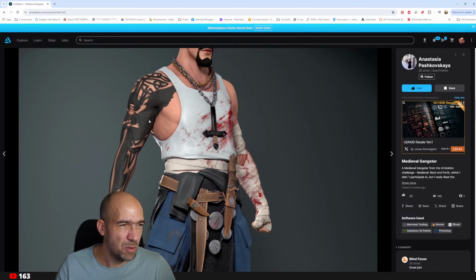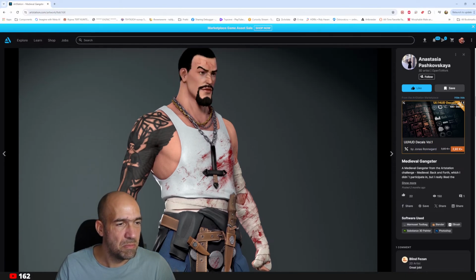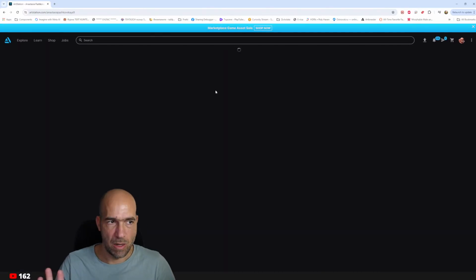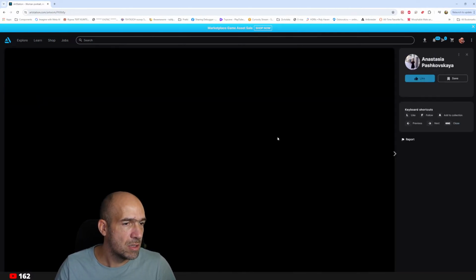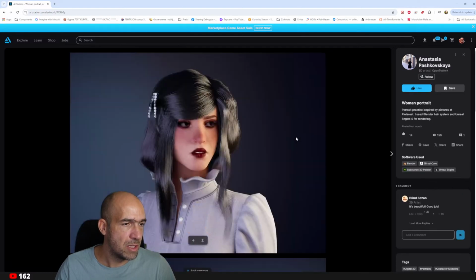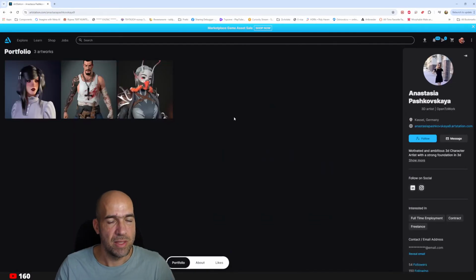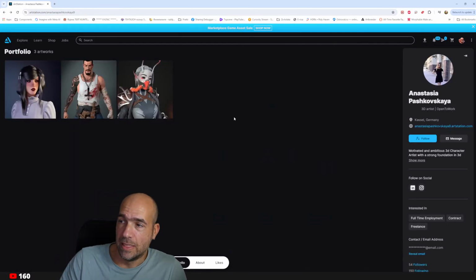This tattoo is a little bit too dark, and it covers the shape of the arm. I don't completely approve the fists, but overall, not ultra bad work. Not bad at all. Let's say it's kind of intermediate character artwork, but we need better presentation because it's a little bit flat. This girl, for example, the face is flat. We don't see too much of the shapes, how they're going. It's like a flat texture, the face itself. And overall, all of them need a little bit of a rim light, a little bit better lighting. And lighting sometimes takes time. A lot of times it takes time. So, yeah.